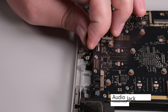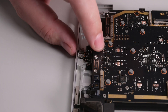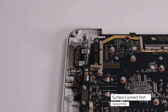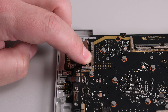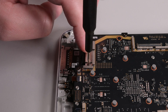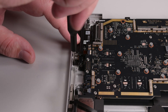Insert the audio jack at a downward angle into its recess, and then secure it with two 3IP Torx Plus screws. Reconnect its cable and lock it into place. Insert the Surface Connect port into its recess, and then align its screw post over the holes. Secure it with two 3IP Torx Plus screws, and then connect its cable to the motherboard. Reinstall the Surface Connect port bracket, securing it with two 3IP Torx Plus screws, and then set the left IO bracket into place and secure it with three 3IP Torx Plus screws.